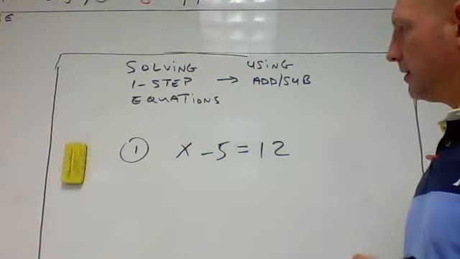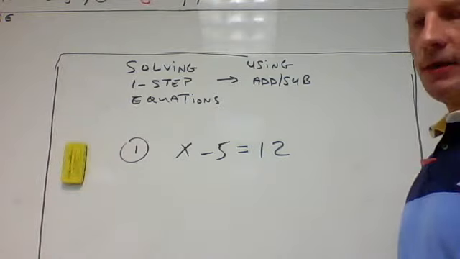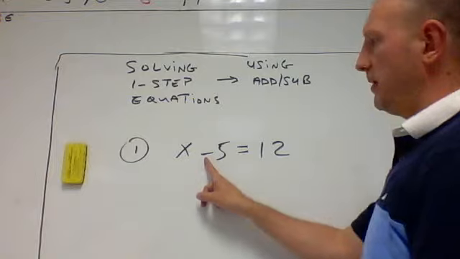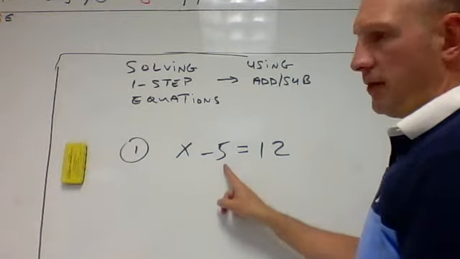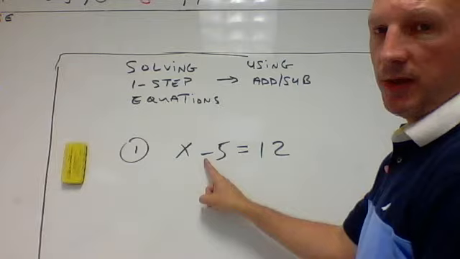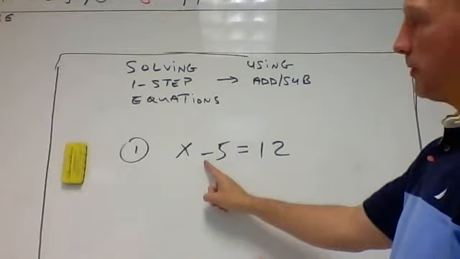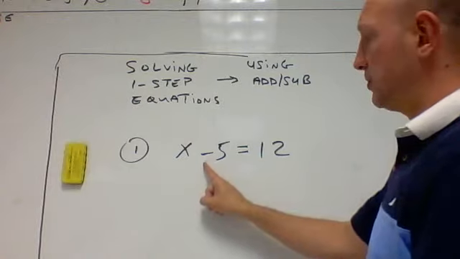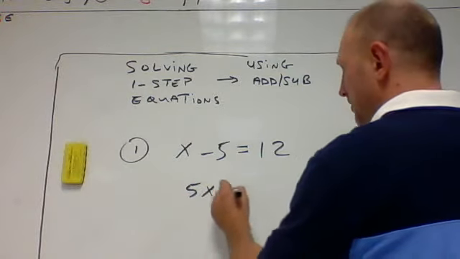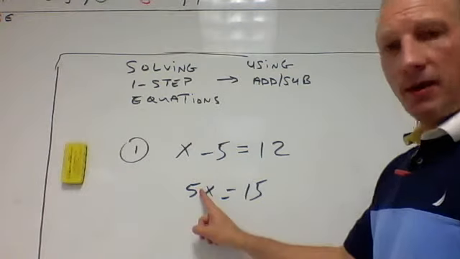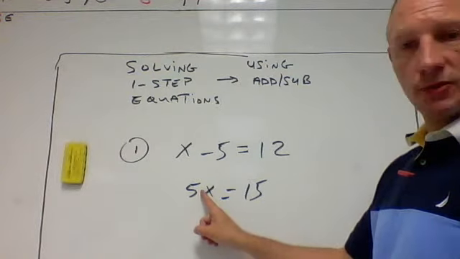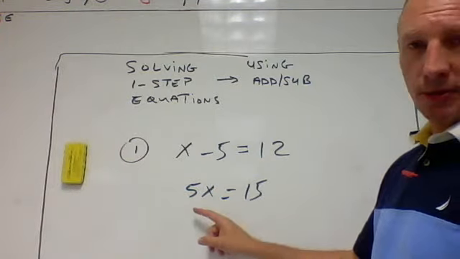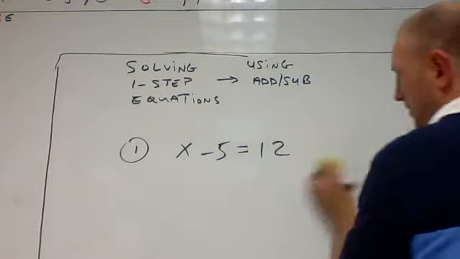First, I have to understand why I know that this involves adding and subtracting. If I look in between the x, my variable, and the number, as long as I have a plus or minus sign in between, without parentheses or anything else that's crazy, I know I'm adding and subtracting here. So it's going to involve addition or subtraction. If I had something like this, there would be no plus or minus in between, and when there's no sign, it indicates multiplication. So I know I'm adding or subtracting here.